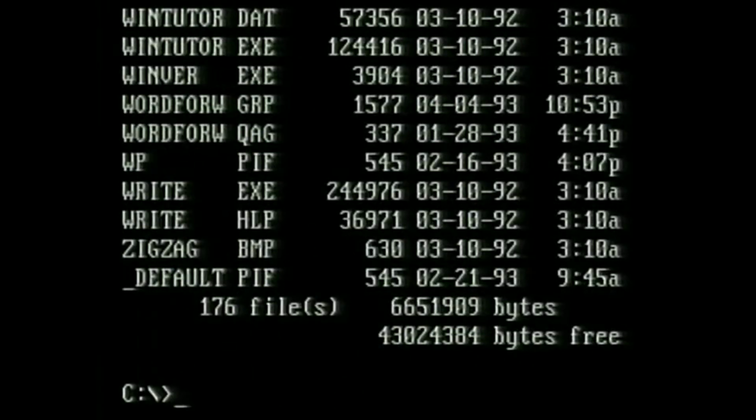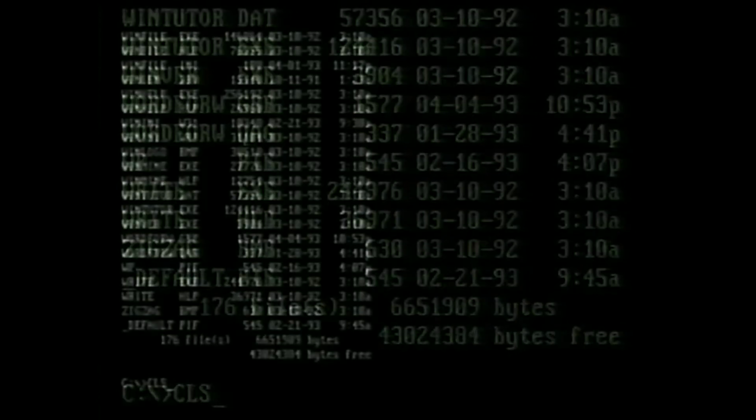If you have a large number of files on a diskette, DOS will scroll directly to the end. Lisa, did you notice that as the files went racing by, there were many more files than we could see in this directory? Let's look at a variation of the directory command to fix this. But first, let's clear the screen. We do this using the CLS command, which stands for clear screen. Go ahead and type CLS and press enter. This clears the screen of all information and returns you to the prompt. We'll be doing this throughout the lesson to make things easier to see, so don't be worried if our screens don't always look alike. Let's add the /p option to our dir command.